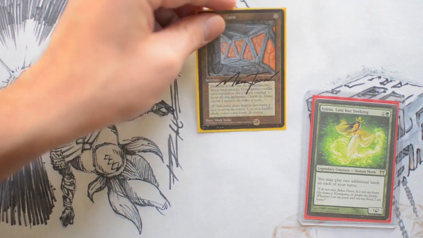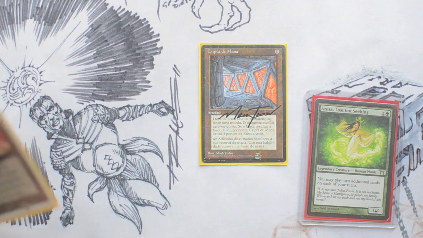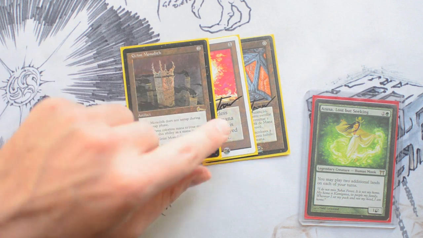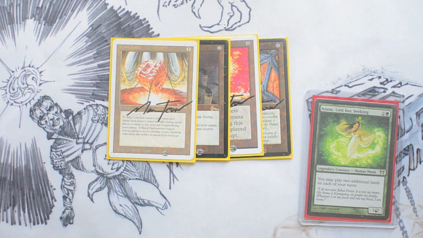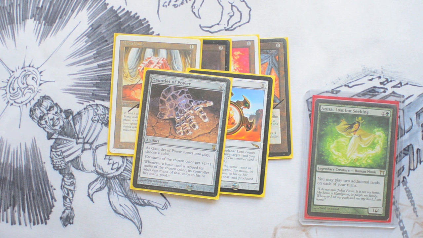So now we'll get to the artifacts because this is a mono green deck. We are going to run quite a few of those. The first ones are Mana Crypt, Sol Ring, Grim Monolith, Mana Vault, Extraplanar Lens, and Gauntlet of Power. Now those are the artifacts that really ramp us, and we have some other utility artifacts that we run in this deck, and I'll show those now.